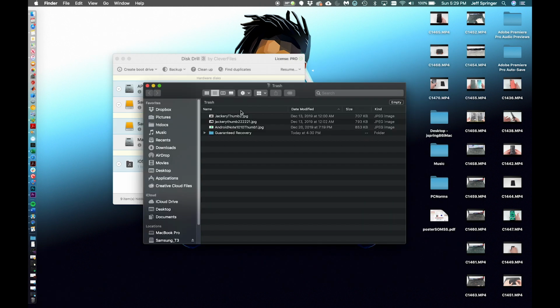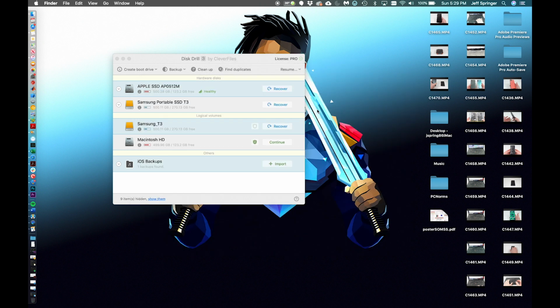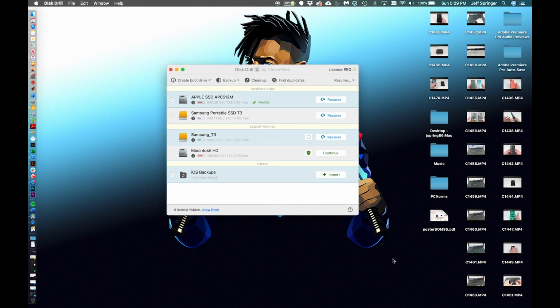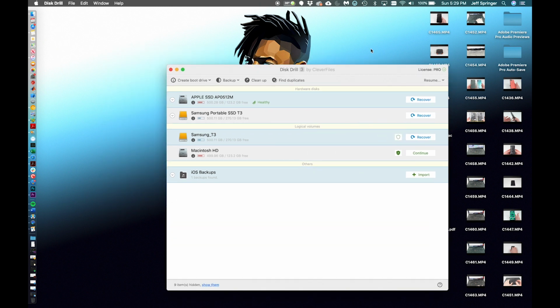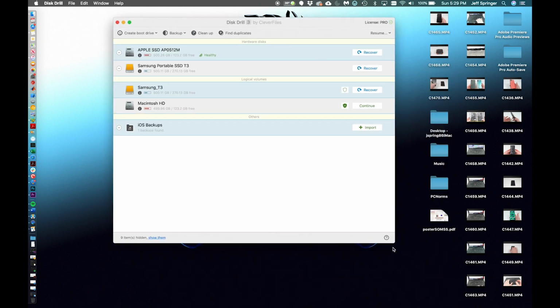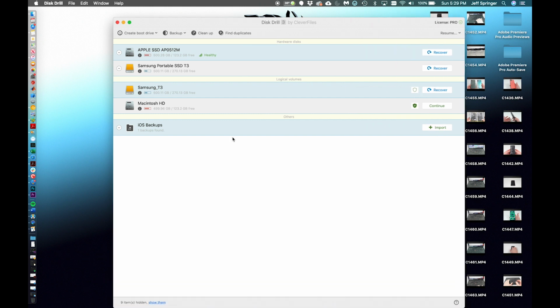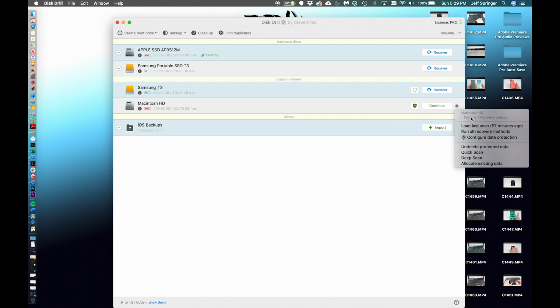Again, I'm going to go into the trash folder here, empty the trash so you can see that this would be just like if you accidentally deleted some sort of file and then you needed to recover it, then you can do that using Disk Drill. So let me make the window a little bit bigger so you guys can see everything. See the various drives here. The Macintosh HD is where you'd want to search if you were actually looking for recovering anything like the trash or anything like that.